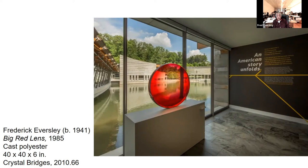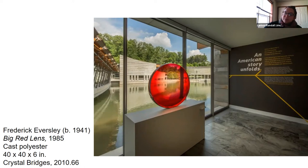Crystal Bridges is nice in terms of the expansive window, the water, and the fact that there is another architectural object, but very far away. The only thing you don't have in there is people swimming or something like that, right? I don't know if there's still, there used to be ducks and things in the pond. I don't know if there still are. Yeah, there's ducks and turtles sometimes, I've witnessed.